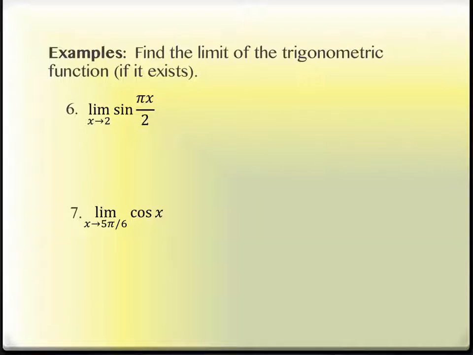If you don't have a remembrance or it's a little fuzzy on the unit circle, I would encourage you to print one out. You can get a unit circle image online. Just Google it and print it out so that you have it as a reference point, and make sure that you have that down again by the time the first test comes, so that you don't have to be struggling with trig in the middle of a calculus test.